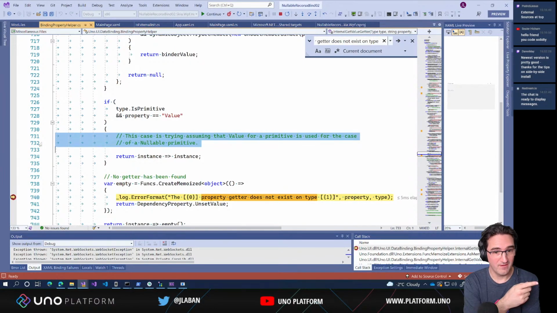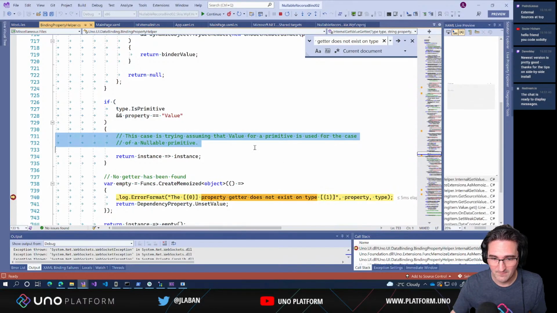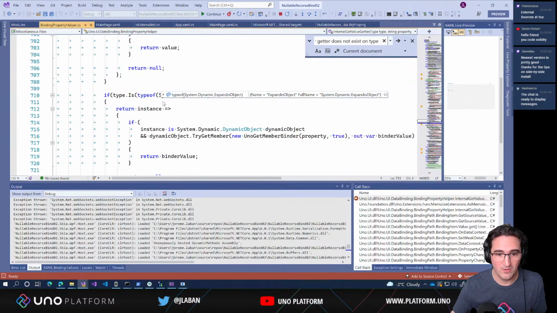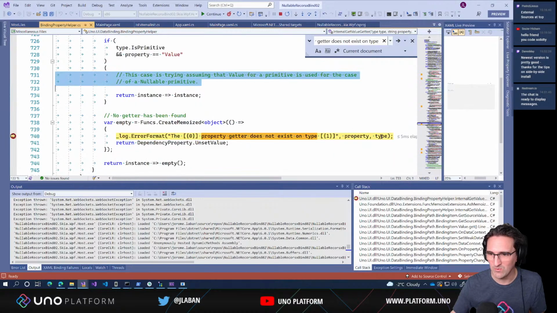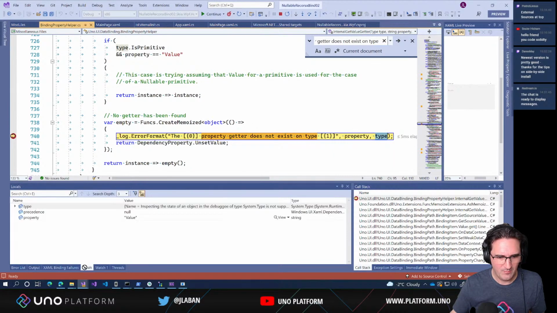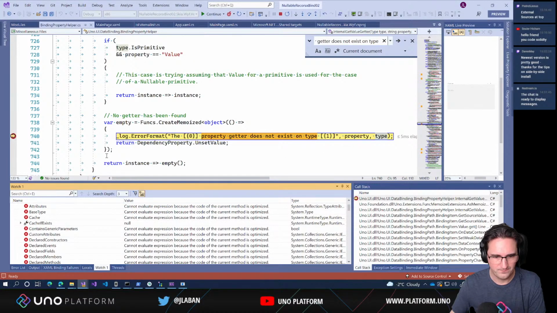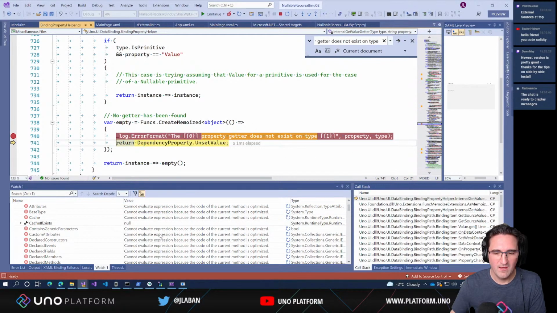And there's a good reason for this. It's because it's a nullable, but it's not a primitive. It's a struct. It's a record struct, but maybe it's not flagged as a primitive. So let's see. There's probably some other types of things that we're doing here, and we're not supporting that one. So let's go and dig into this one. If we take type, which was there, but that's fine. Oh, method is optimized. That's not going to be useful. Ah, I see. It's because the symbols are coming from something that's optimized.